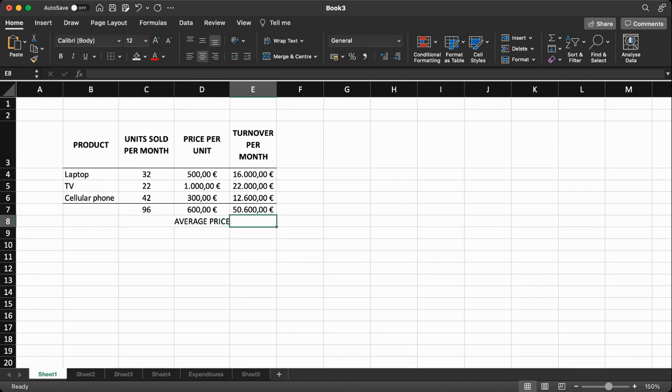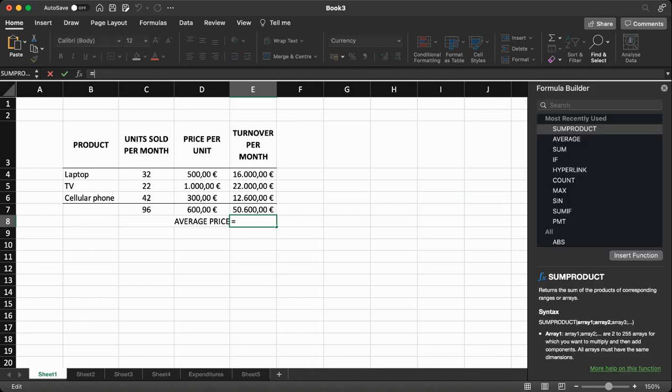Okay, so I'm going to spot cell E8, and I will go back to the insert function icon. I will click on this icon, and then here I have the formula builder, and now I'm going to look for the sum product function.